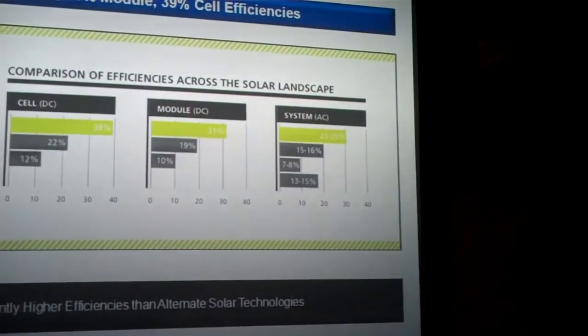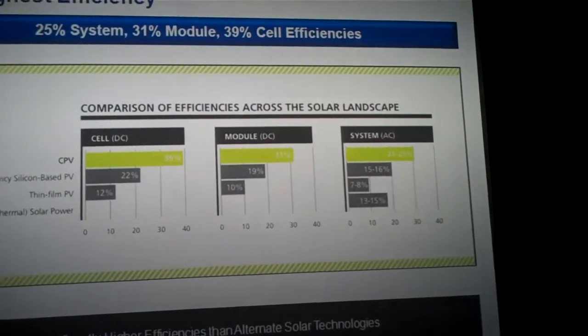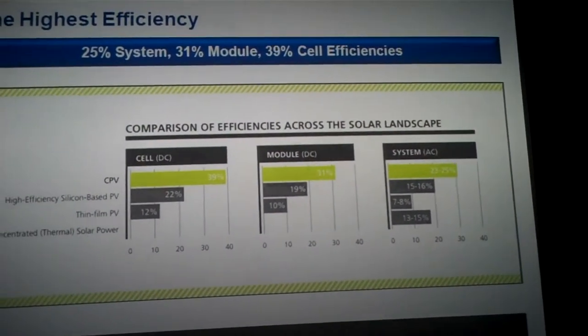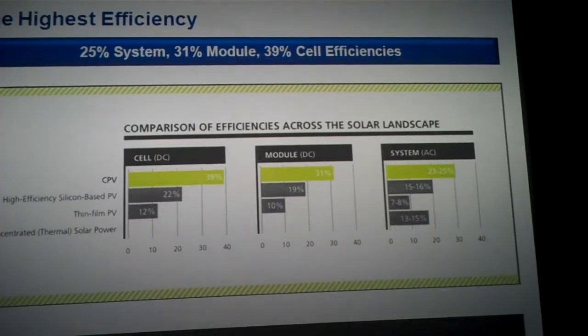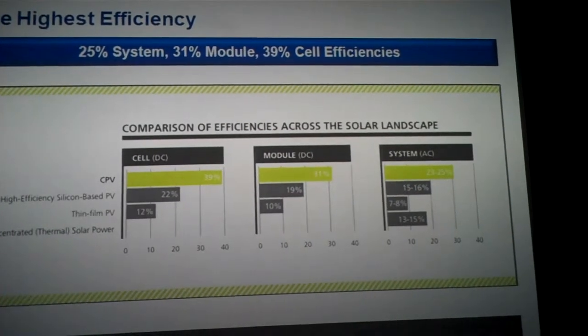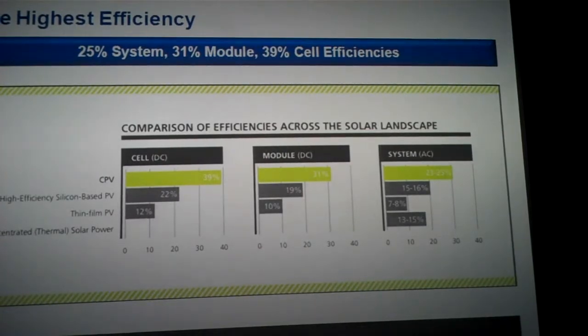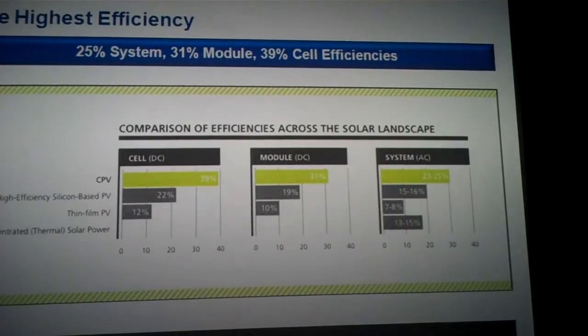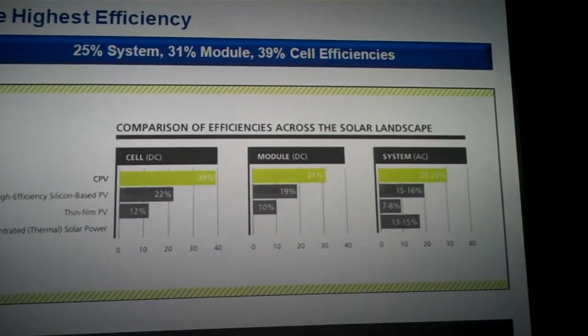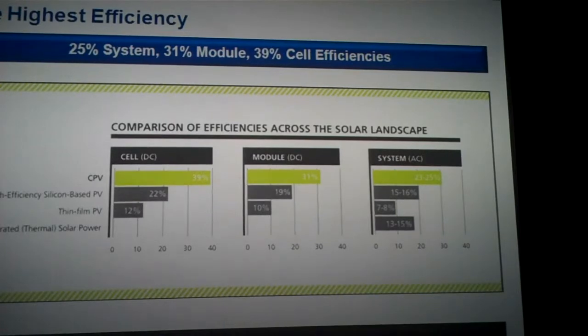Because we don't have lots of time, this shows what other technologies do as far as the highest technology in different ones, where you have a cell. You make it from a cell efficiency all the way to the system, you lose quite a bit of power because you have losses, temperature, optical losses, everything else. And this graph shows you for different technologies, like crystalline technology or the thin film, what happens.